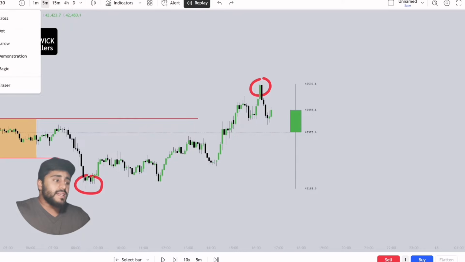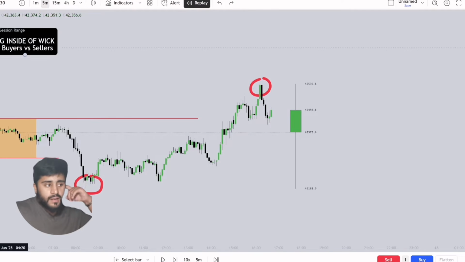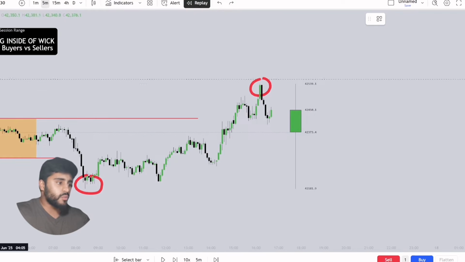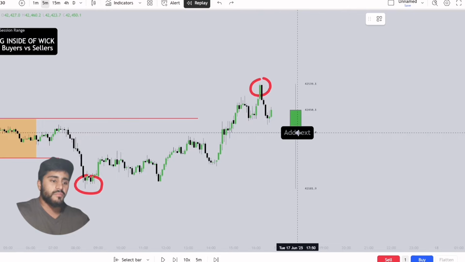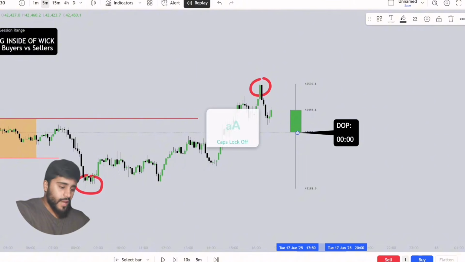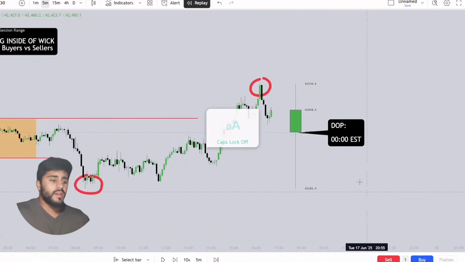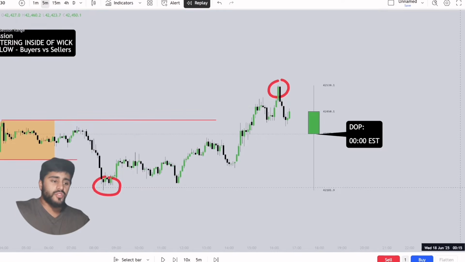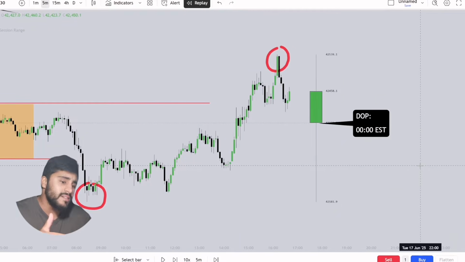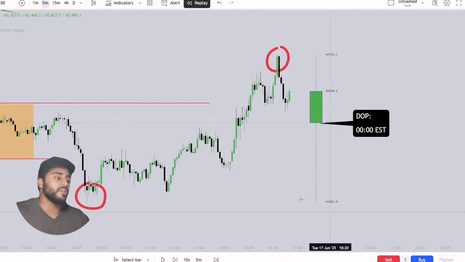Next up is the daily PO3, or simply the daily candle. And so the daily candle is important to us because the daily candle essentially tells us where the daily opening price is going to be. So this is the daily opening price, right? So DOP, I'm just going to write DOP for short. This is the daily opening price. This is going to be midnight at New York time or EST. And so once you have this time in place, you want to understand a bullish trend will most likely end when you're above the daily opening price.